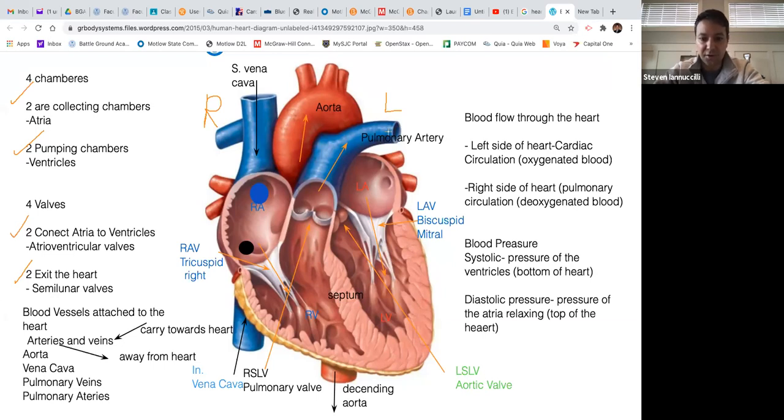Let's start off with the one we already know, which is the pulmonary artery, okay? The pulmonary artery takes blood from the right ventricle and gives it back to the lungs, okay? You gotta remember, there's a big lung here, okay? And once we go through the blood flow, I'm gonna have to erase all of this stuff, and we'll talk about blood flow, but there's a big lung over here, and there's a big lung over here. And these two red ones and this blue one are gonna attach to that lung directly. And this blue one on this side and these two red ones on this side are gonna attach to this lung directly. And that's the whole point of this, right?